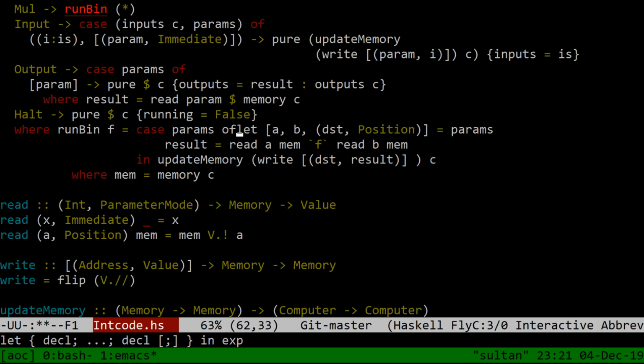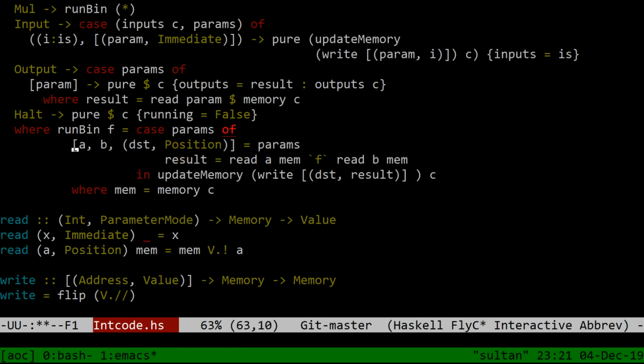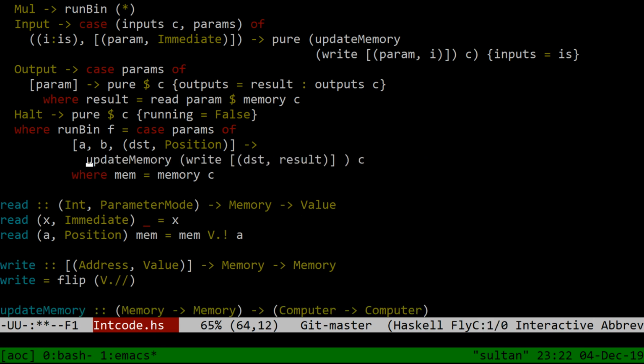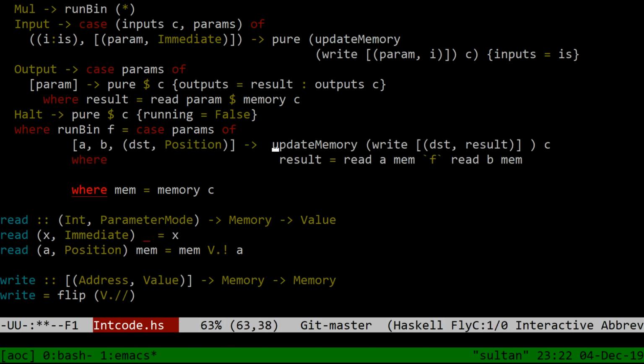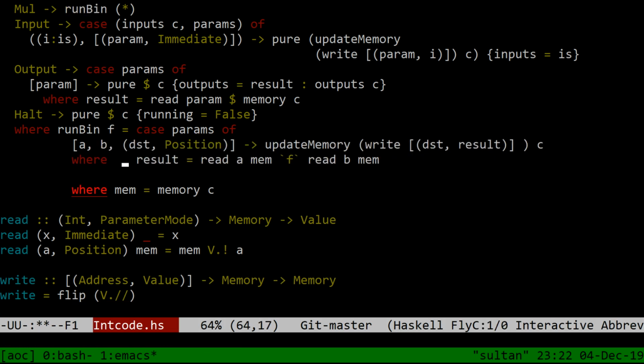Case params of where. Okay, this goes here. This needs a million spaces deleted.